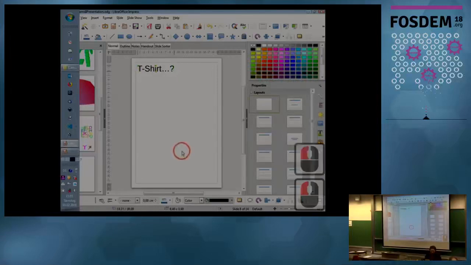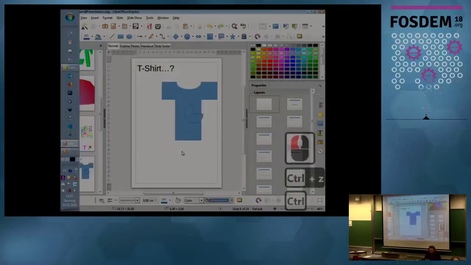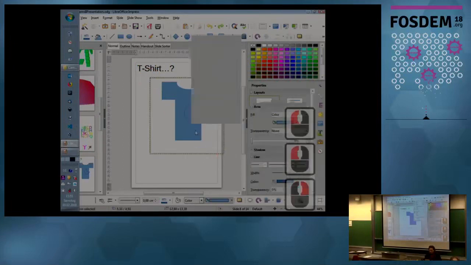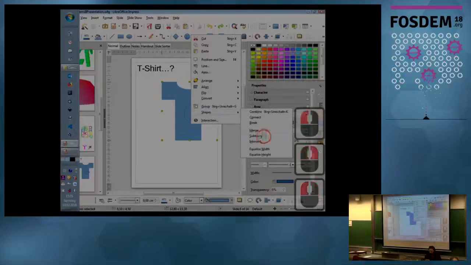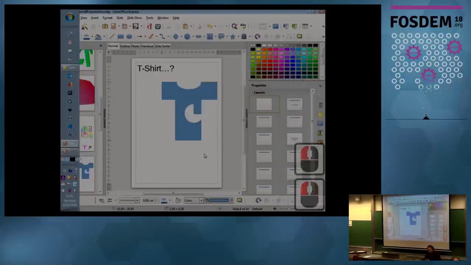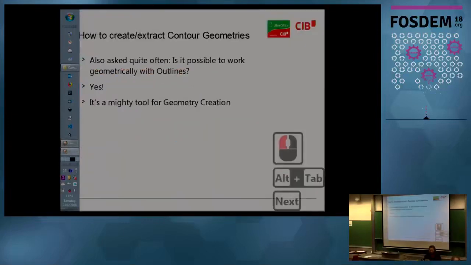Oh, what happened? Something like that. It's still on curve level, everything on curve level. You can, of course, combine this with freeform curves. So if you just want to subtract something from a shape which you have. Oh, already? Oh my God. Two more minutes, okay. Let's do something else.